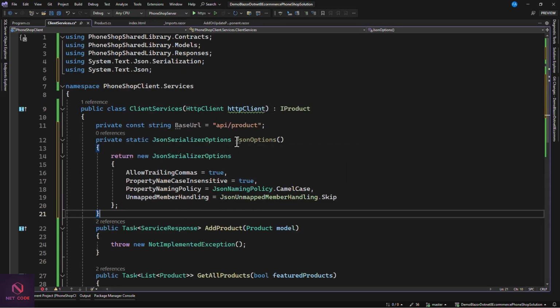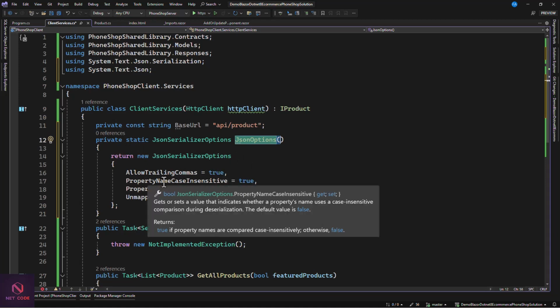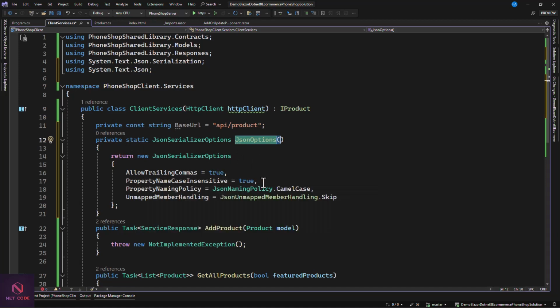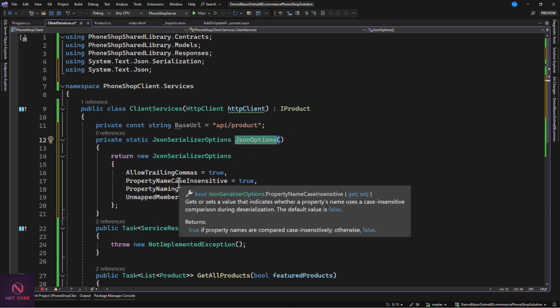Okay, so we're going to call this method to return this. Now it is static. We are returning a new instance of this. AllowTrailingCommas we set true. Also PropertyNameCaseInsensitive here is true. So maybe if I have Name capital and I have name lowercase, we want to check that as soon as it has the same spelling, it should match it. You shouldn't check whether it is capital or not, so it's going to skip that.